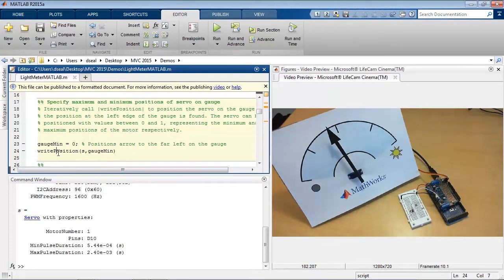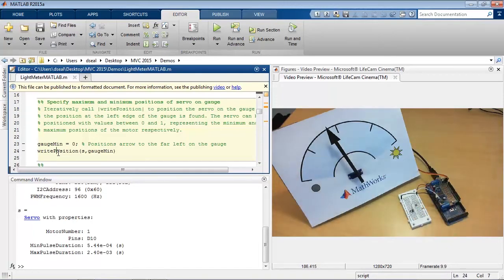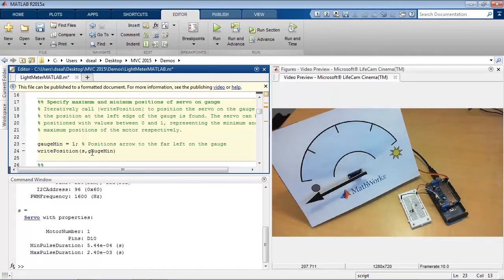So I want to set up this gauge so that I can know where the boundaries are on the gauge, the far left and far right edge. So writePosition takes values between 0 and 1, and it turns out that 0 is positioned to the far right, and 1 is a position at the far left. So if I want to figure out the value for the left edge of this left tick on the gauge, that's going to be a little bit less than 1, right?